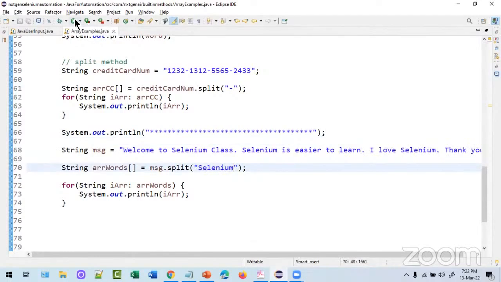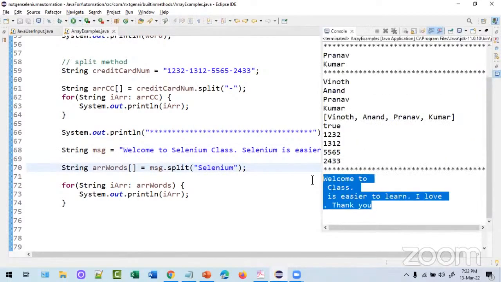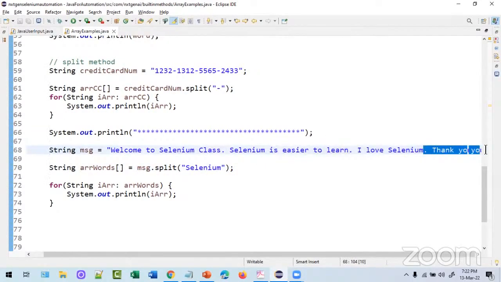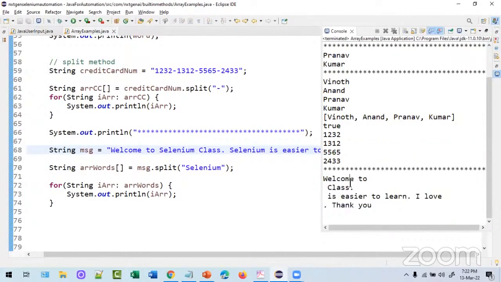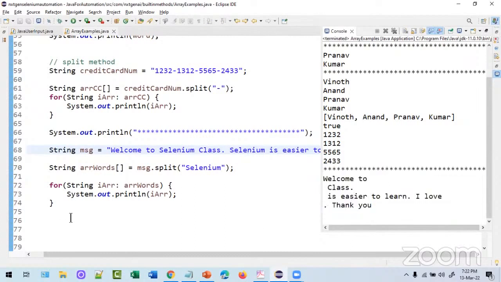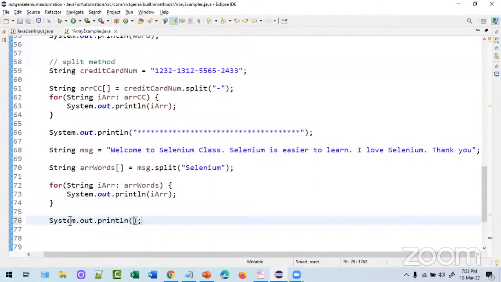See how the complexity reduces here. It got split with Selenium, so it means this one, this one, this one, and this one. If you see the output, it is 0, 1, 2, 3. That's how we are getting it. After this, if you want to find exactly what the count is, use this out message. Okay, now next question.